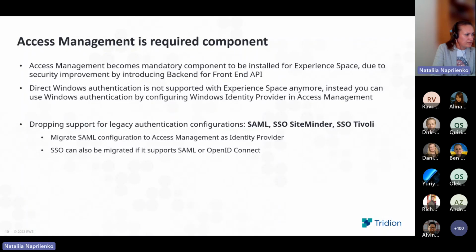Next change, we also dropped support for legacy authentication configurations in Tridion Sites 10. They are SAML, single sign-on SiteMinder, and single sign-on Tivoli. So basically, all these configurations will not be supported anymore in Tridion Sites 10. If you are using SAML configuration in the old way, you have to migrate it into access management as an identity provider. SSO can also be migrated, but only if your SSO provider supports SAML or OpenID Connect, so basically the protocols that access management supports.